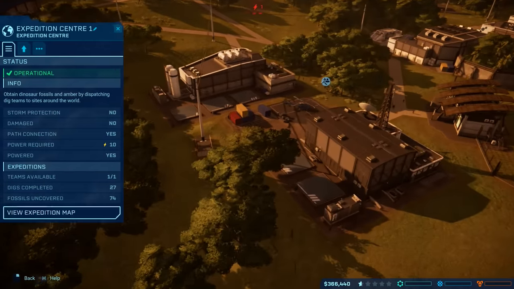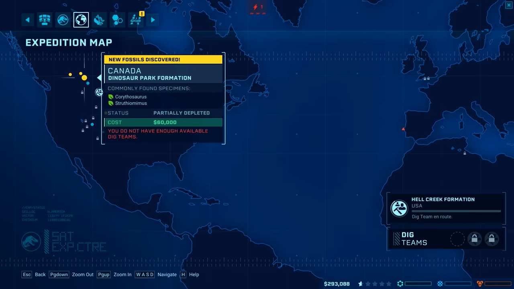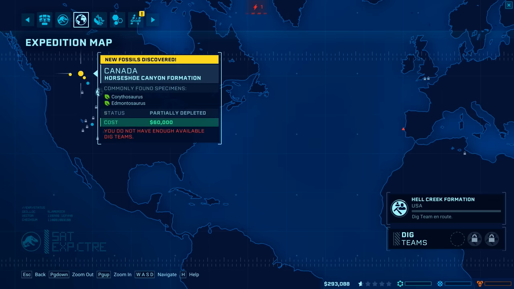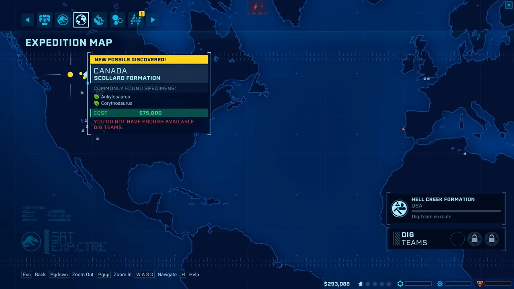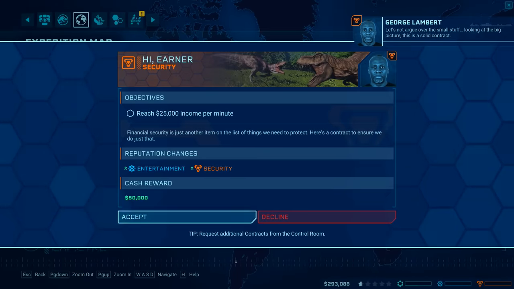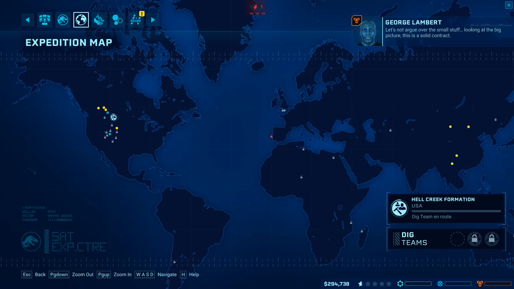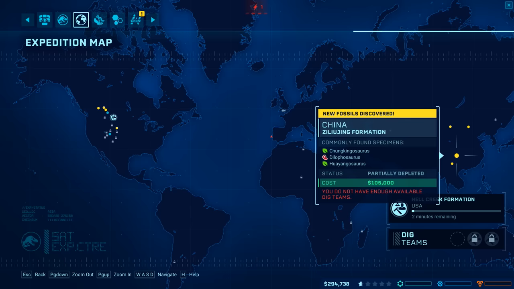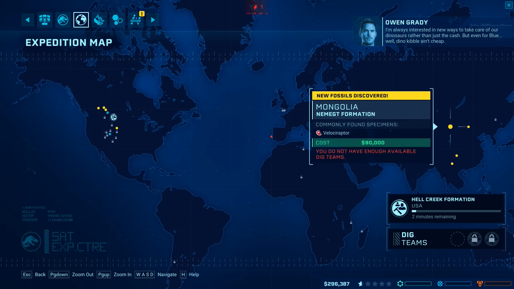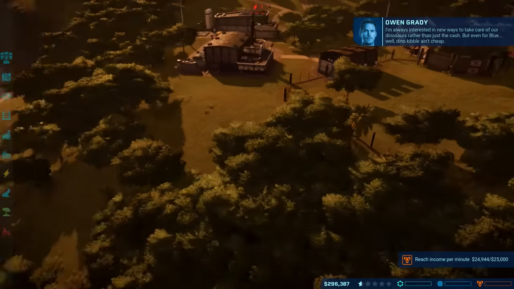So we got another fossil team that needs setting off. So that Ceratosaurus gone, done, 100%. And new fossils. Ooh, yeah, let's go. Carnotosaurus! Oh, that's cool! Is there any new ones? Ankylosaurus as well is a new one. Any other ones? Big picture, this is a solid contract. Dilophosaurus! Yes! Always interested in new ways to take care of our dinosaurs rather than just the cash. But even for Blue, well, dino kibble ain't cheap.